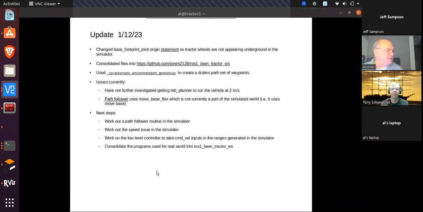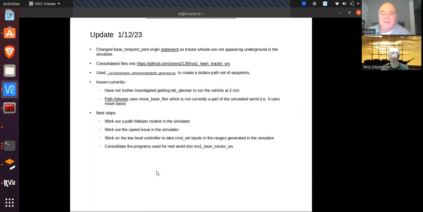I still haven't fixed the speed issue, and before I tried to dig into that very much, I wanted to make sure I was working on the right YAML files and config files and whatnot. So I ended up consolidating a number of files into one workspace that's out here on GitHub.